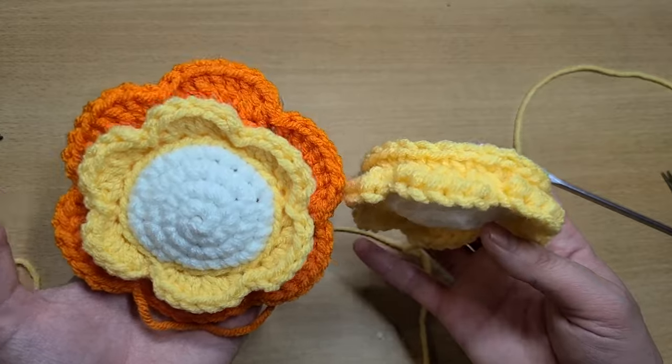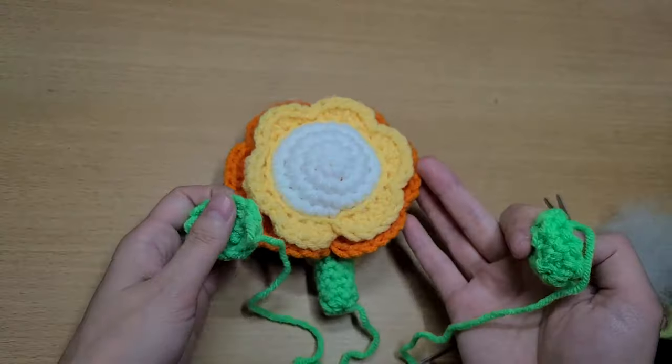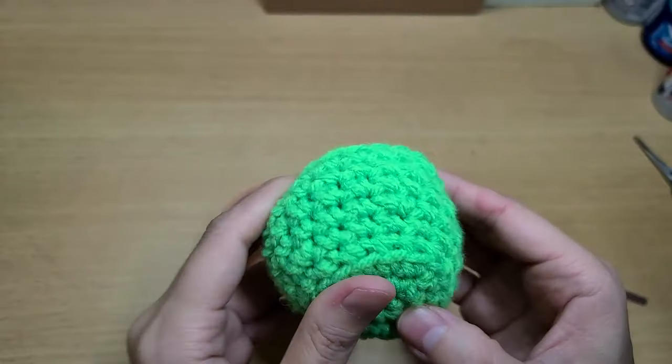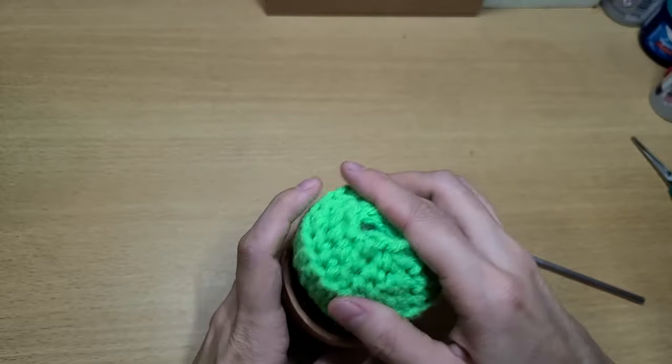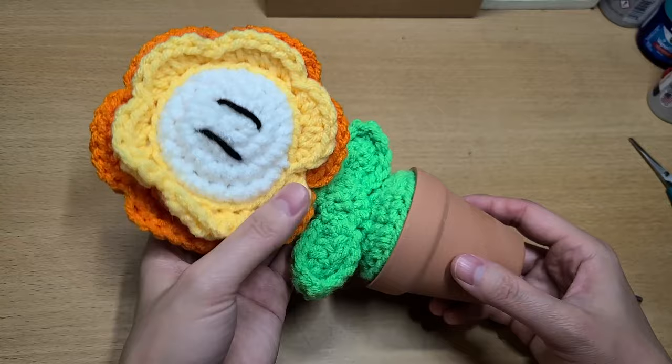I'll show how to crochet these flowers that we put back to back and sew together. And we'll also make the stem and leaves and a pot base that fits into our clay pots. And then we can sew it all together.